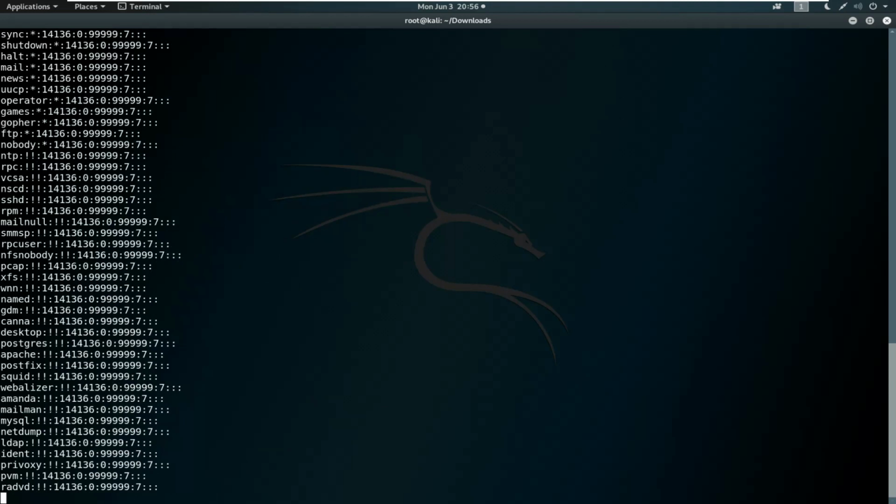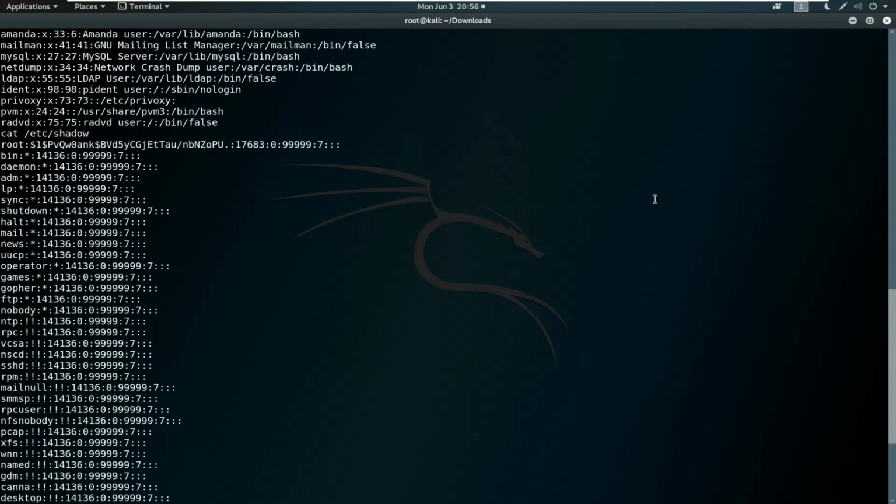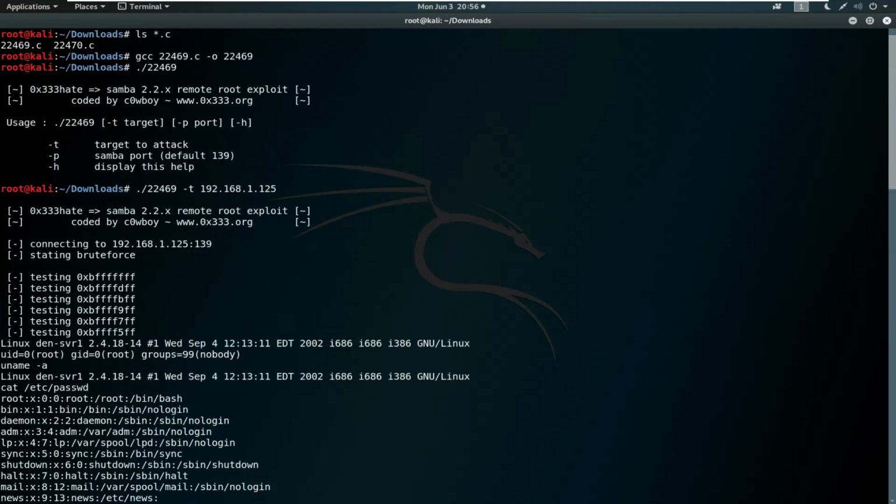Okay, this is proof that we have successfully exploited the vulnerability on our target machine. So this is the command. Very simple, very fast.